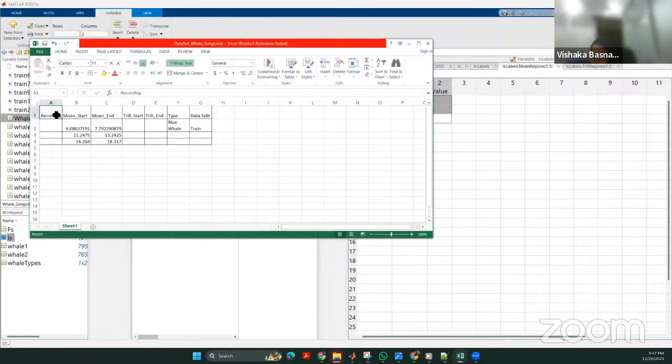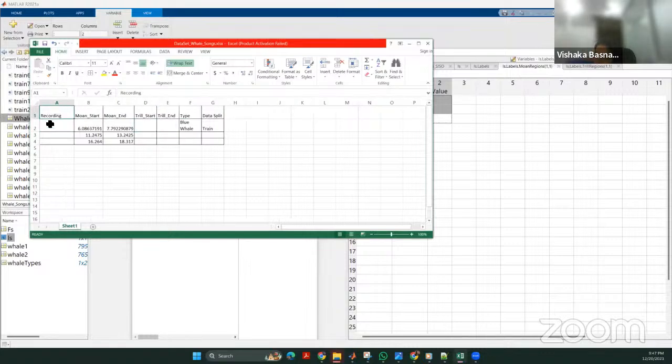So you can decide whether you are going to put each of the recordings as the input data in here, or else you consider one recording and you put all the data regarding that. That one recording has to be labeled as one single file. So maybe this is whale one recording, and regarding that we have all this information.